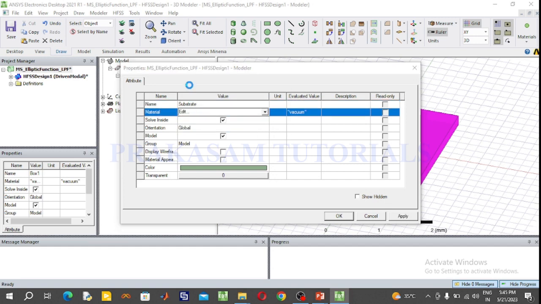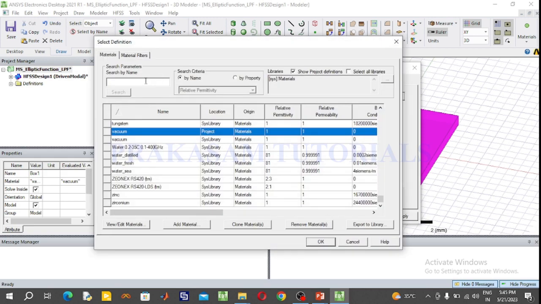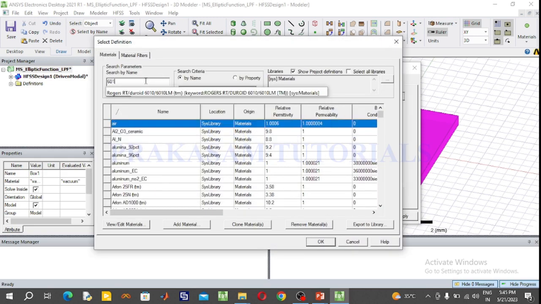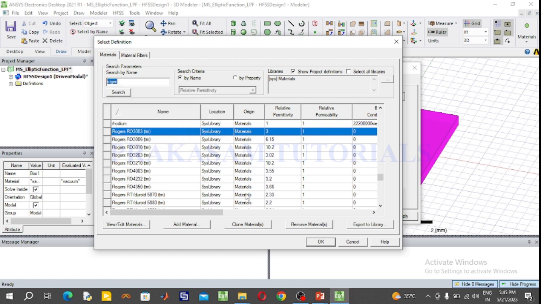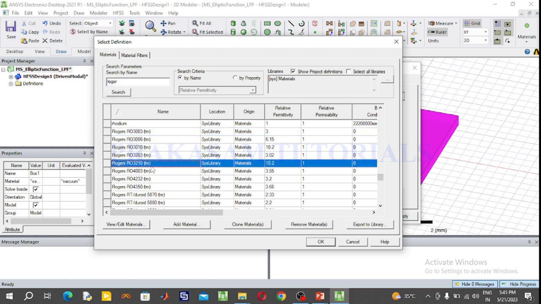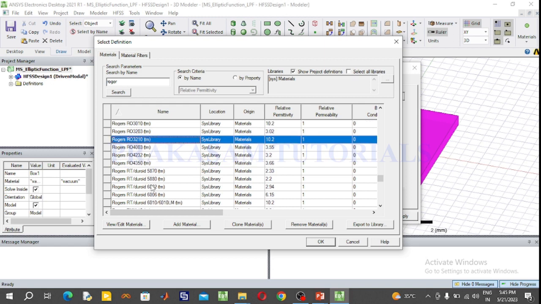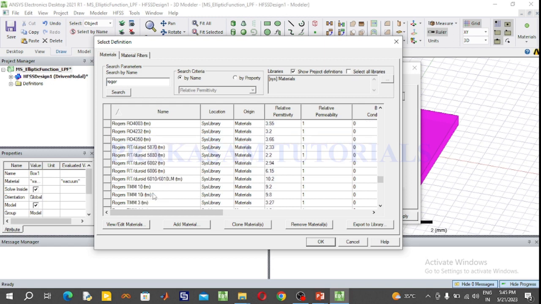Here I am selecting Rogers RT Duroid 6010, and its relative permittivity value is 10.2.